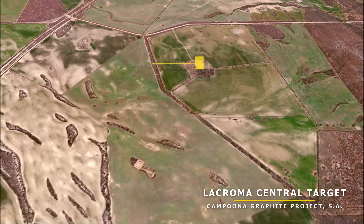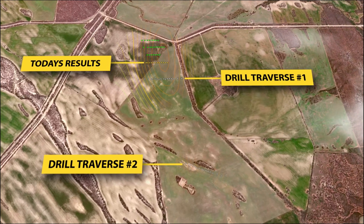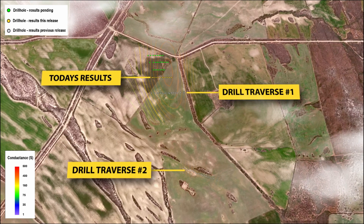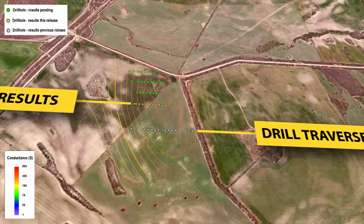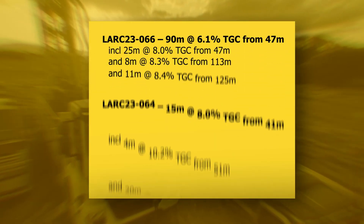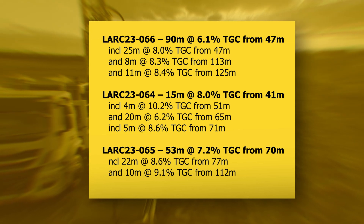In the last month we've drilled about 50 drill holes in the northern part of that resource area, and are pleased to report the first traverse of that drilling in the results we're releasing today. We have a continuation of our nice thick graphite mineralisation — about 70 to 80 metres thick at five to seven percent, with a higher grade core of about 30 to 40 metres above eight to nine percent. That zone continues at least 200 metres to the north, with drill holes within that traverse up to 90 metres thick above six percent, and a higher grade zone in excess of 20 metres thick above eight to eight and a half percent.